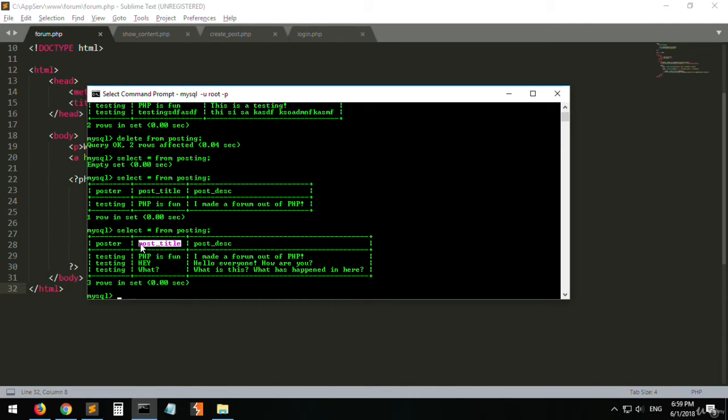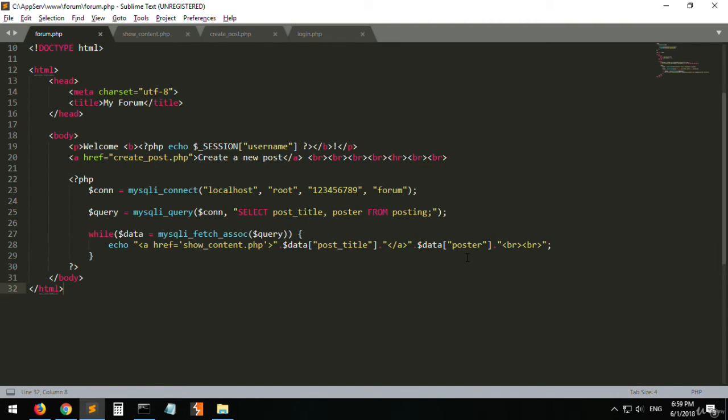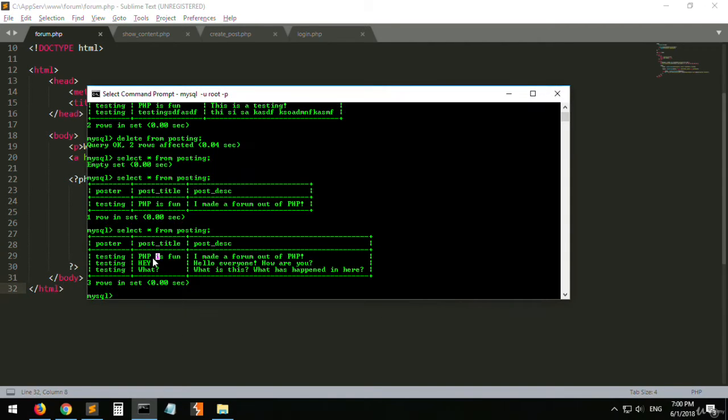So this is the key and this is the value, and you are supposed to know what a key and value means in PHP associative arrays. Okay, now we call the post title of the first line, and we call the poster of it in the same line, this.